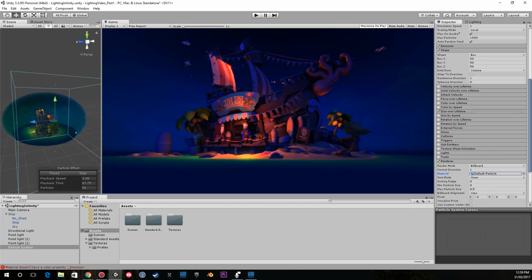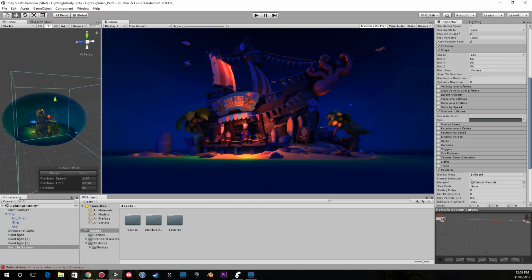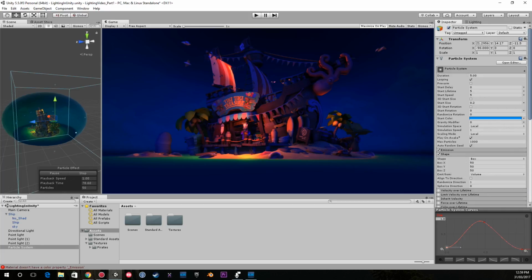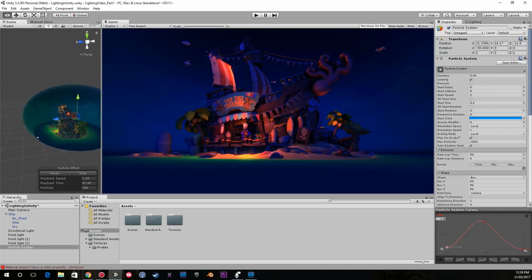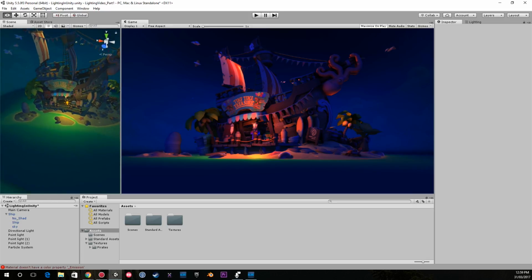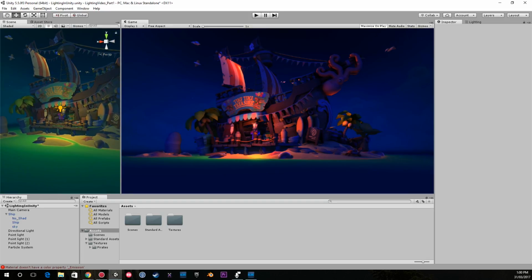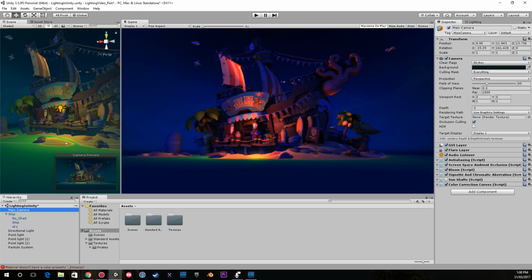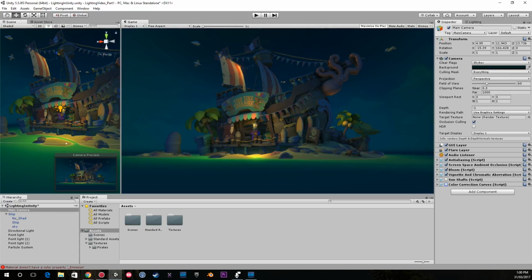The other thing I like to do is change the size over lifetime. And do a curve like this, so they start off and rise into size and then disappear. And then you could also change the speed, so they're a bit slower. And the emission rate is only that, so let's turn up to 50. That's looking quite nice. A lot of people always wonder why I add these. I just like to. There's no real reason as to why I add them.